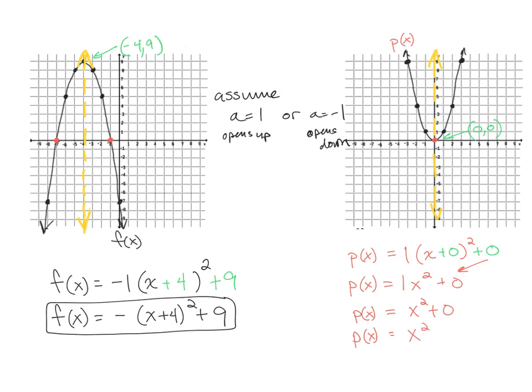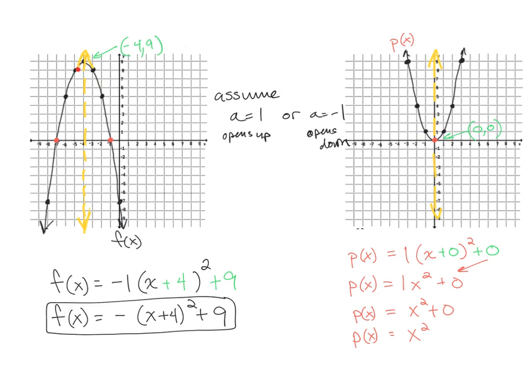Wow, all right. So I did this simplification to point out that putting zeros into a vertex form equation doesn't make any sense. X will be squared because this is a quadratic function. And multiplying by 1, we don't even need to have that. Like, we didn't need the 1 over here. We just needed the negative from that 1. So that's a little odd. This equation is just p of x equals x squared. This is what we call the parent function. The parent function is centered at 0, 0, the origin where the x and y axis cross.